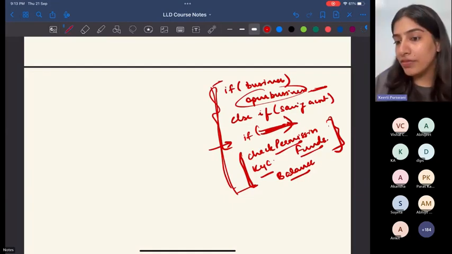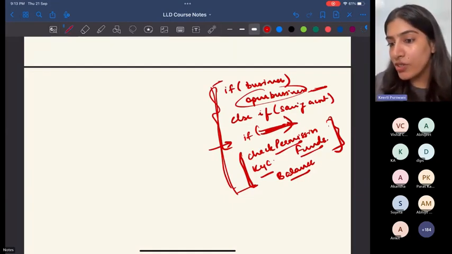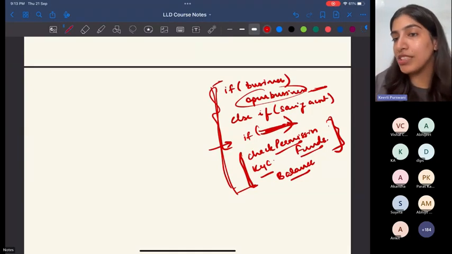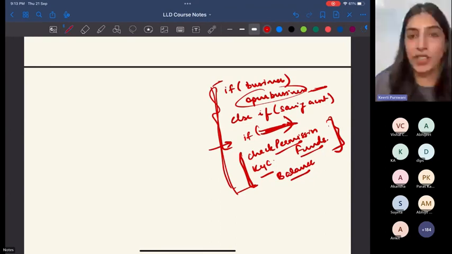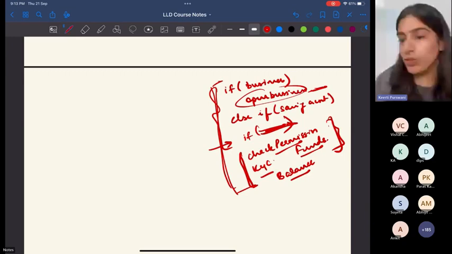Naveen is saying, sorry, shouldn't an account be opened before any payment processing? Yes, that's what I'm saying: you are the one who's responsible for opening, and people are coming to me for processing. So I am asking you to open the bank account. Let's say that this is how it works for now.